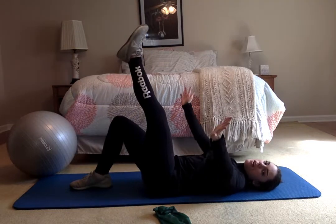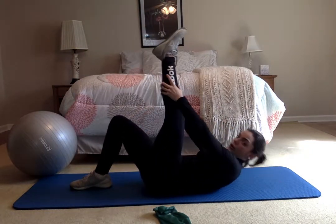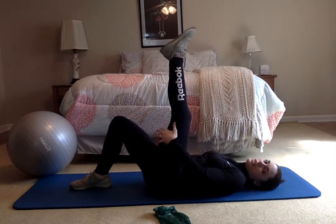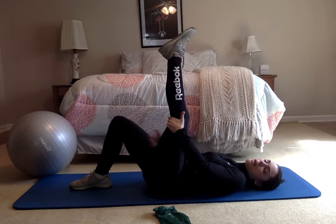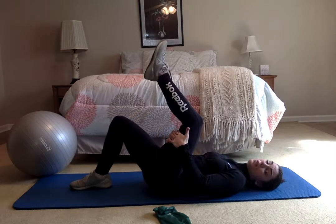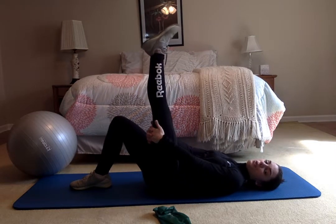Lift it up. Grab your hands behind the thigh or grab the calf but not behind the knee. And you pull in until you feel a nice little tug in the back. Now, if you pull in too far, you'll notice that your knee starts to bend, and we don't want that because then you lose the benefit of the stretch. So you can just hold it here.